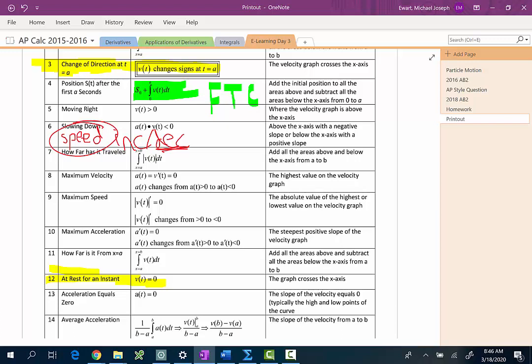What I have here is actually how some AP books will teach it, which is because we taught it as if they have opposite signs, right? We said if they have opposite signs, then it's slowing down, and if they have the same signs, it's speeding up. Well, if we think about it mathematically, if one is positive and one is negative, when we multiply them, that value will be less than 0. So that's kind of why that is.